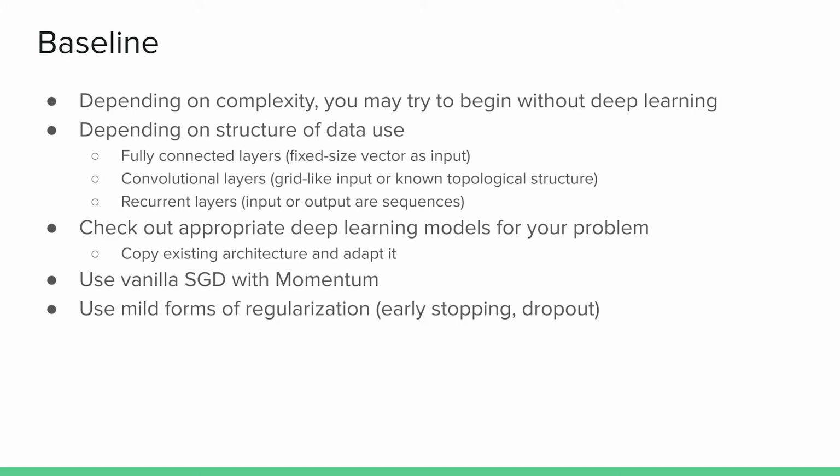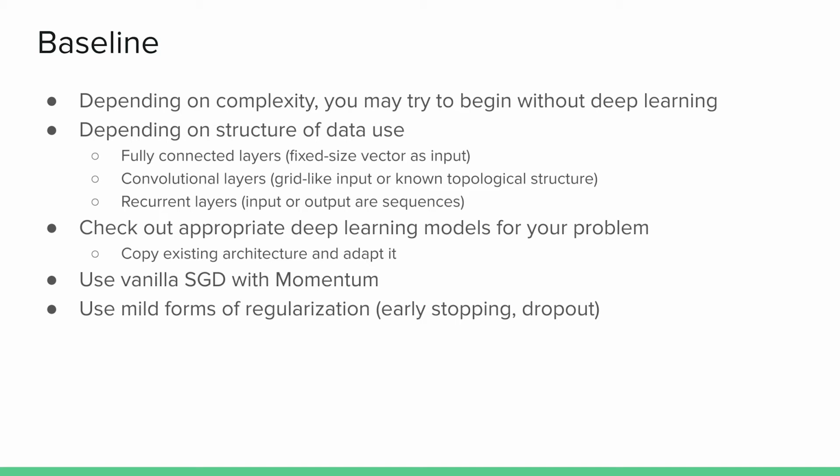For picking a certain architecture, try to check out different works that are published in the research community on similar problems, and I would recommend to just copy over their architecture or the idea that they're using in their architecture. You can downsize it, often quite significantly, especially for starting. You want to have really small networks to be able to run it on your CPU and debug the data, and then adapt it.